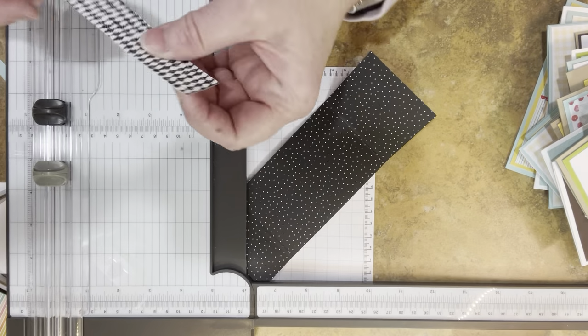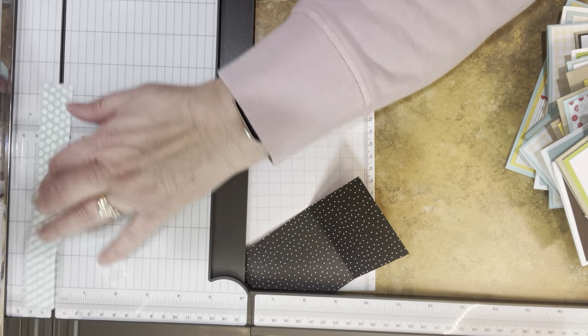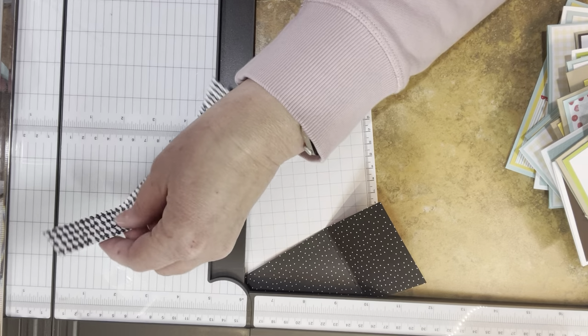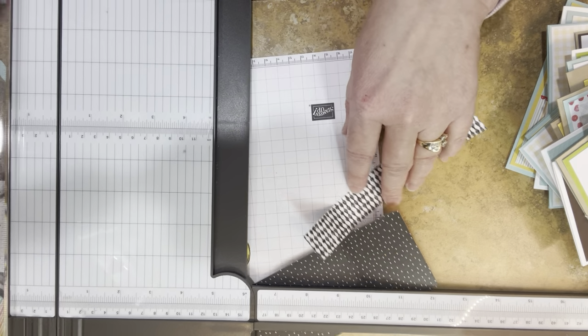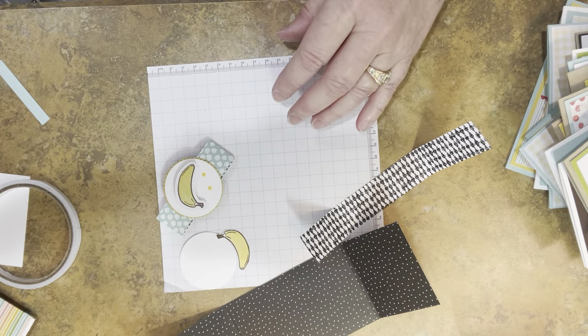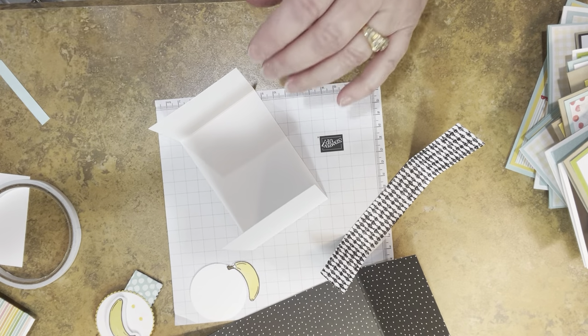Then you need a belly band. This is also out of the Pattern Party, and it is 1 inch by 7 inch. I scored one edge of it at about half of the 3 inch shape, so at about 1 3/4. The rest of it, I just bent with my fingers. We're going to quickly put that together so you can see how to make the card.